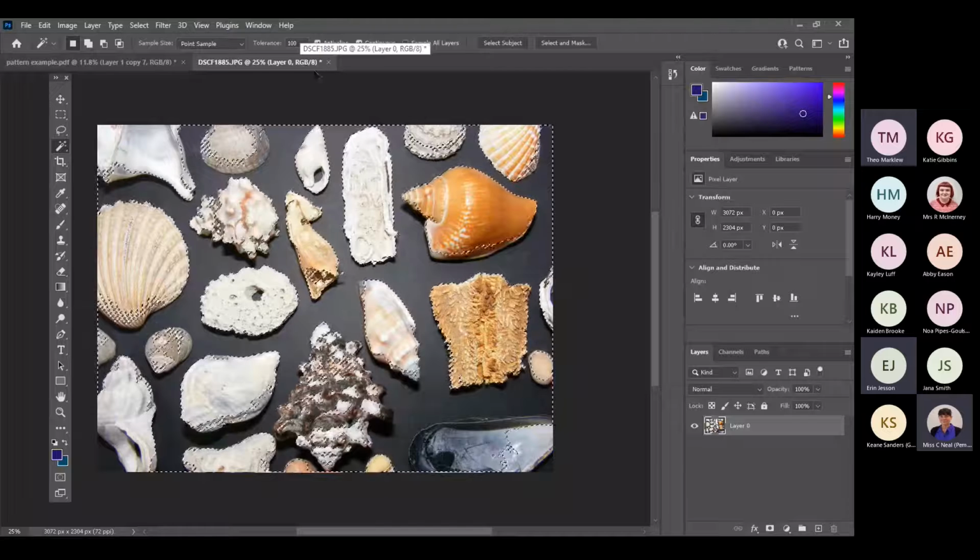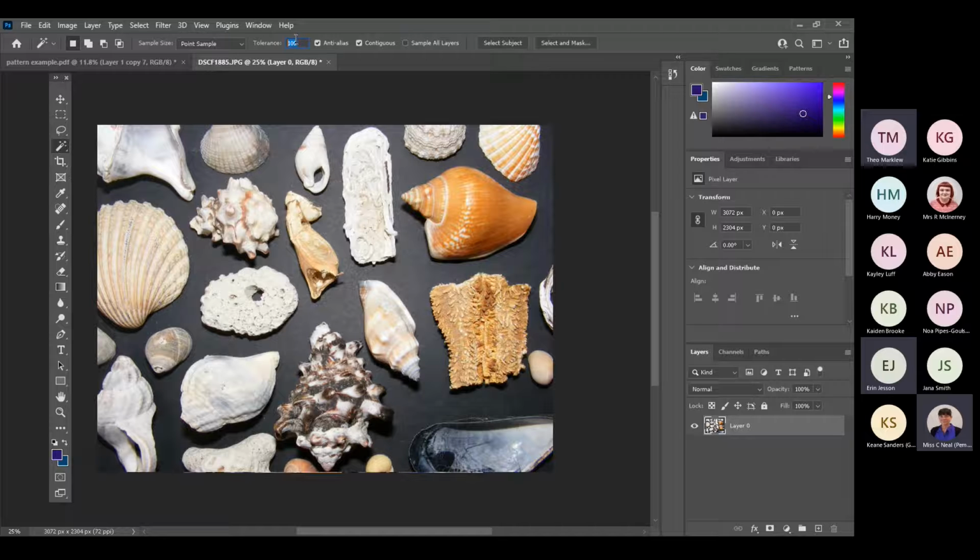So I'm going to deselect that with Control and D. And what I'm going to do now, again, if you've got a white background, some of you photographed on red, various different colours, it's the same principle. We're trying to select as much of the background as we can without physically going around every single object with the eraser, which is actually very tedious and very, very fiddly.